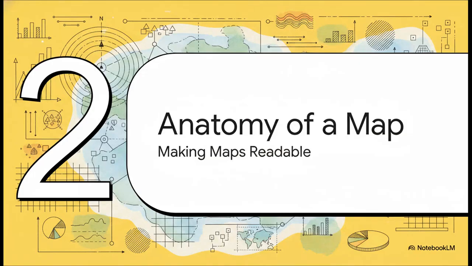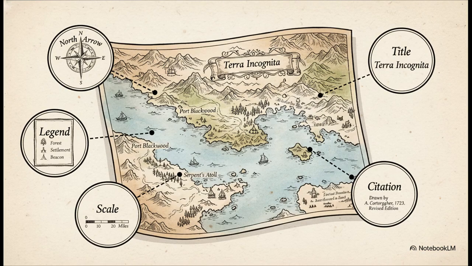Moving right along to Section 2, Anatomy of a Map. Every good map, whether it's glowing on your digital screen or printed out on a giant piece of paper, needs specific anatomical features to actually be readable and useful. To remember the 5 crucial elements, just think of another fun trick. 3 little ninjas sing constantly. We absolutely need a title, so we know what we're looking at, a legend to decode all the symbols, a north arrow for proper orientation, a scale to measure real-world distance, and a citation to give credit where it's due. Without these 5 elements, a map is really just a confusing drawing.